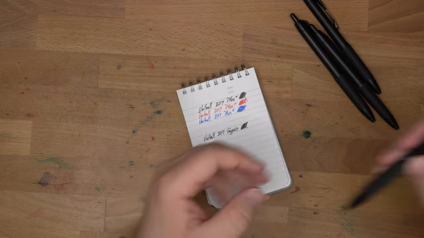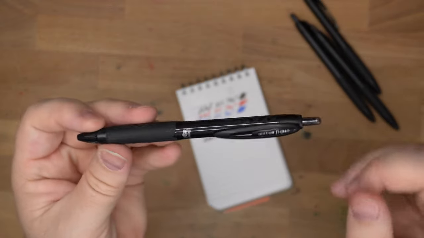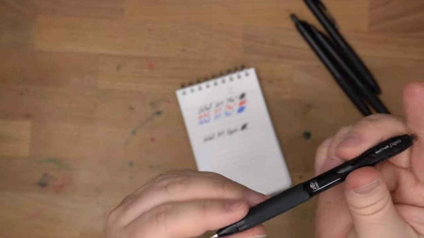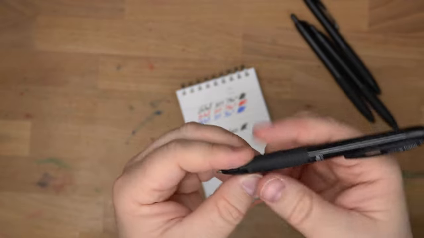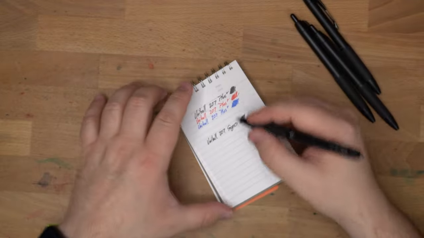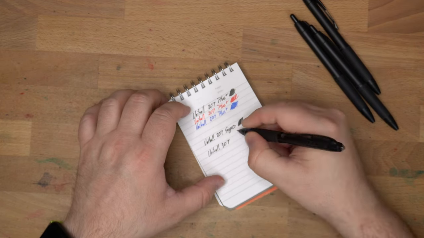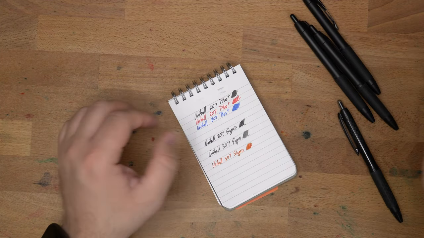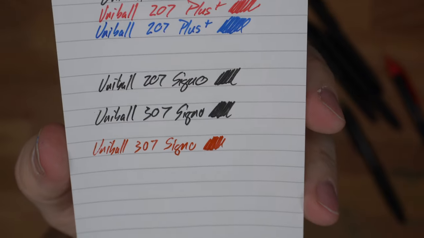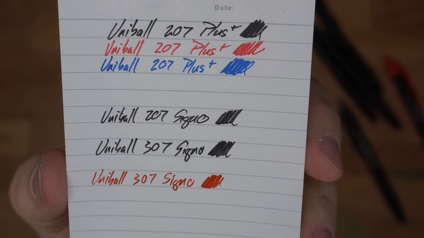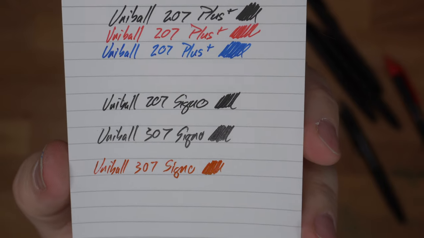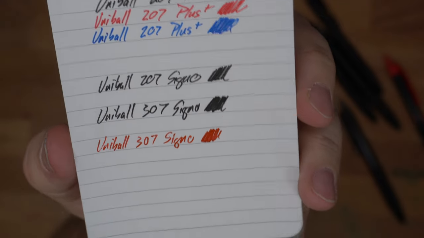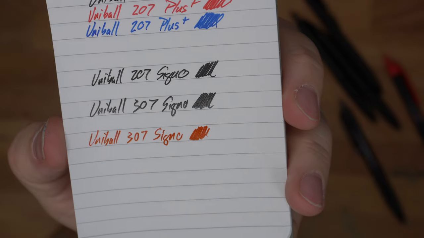Let's try the 307s. The 307 I thought was going to be a straight up replacement for the 207. But these are actually kind of too wet. And they do seem to want to try to bleed through things is like the problem with the 307. It's why I never bought a dozen of them or something. So, Uniball. Let's do the red too. All right. So there's those 307s. The 207 Plus I think actually looks a little bit better than the 307.